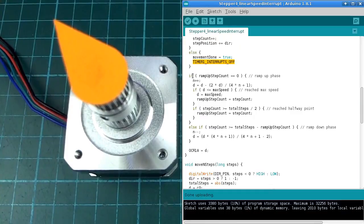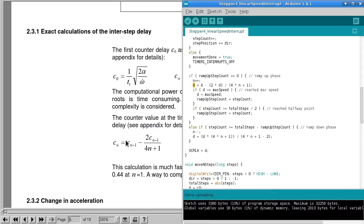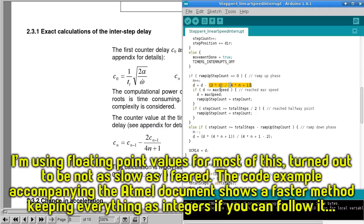And then we do a similar thing to what we just looked at. We need to figure out if we are still in the ramping up phase or not. And I've determined that just by having this ramp up step count value set to be 0 or not. So it starts off as 0, and as long as it's 0, we're still ramping up. So increment the step number, and then we do this thing that we were just looking at there. So this is D in my code. So basically we're using the D, or the delay of the previous step, to determine what the delay for the next step is based on this N, which is the step number.